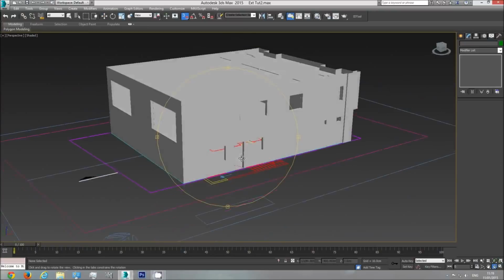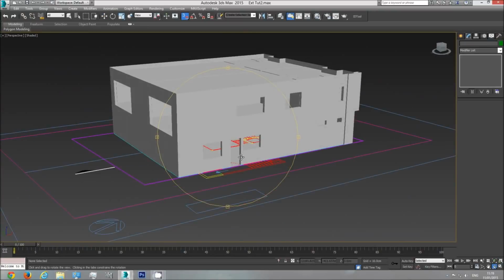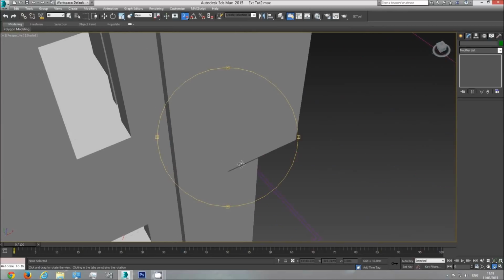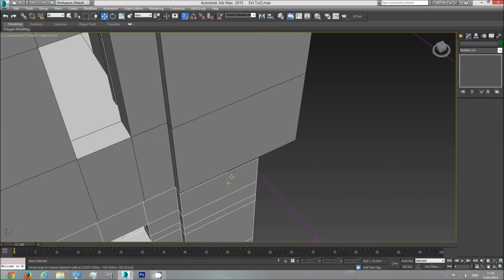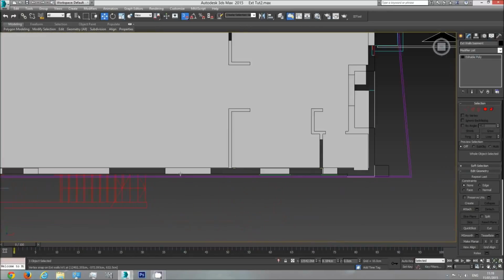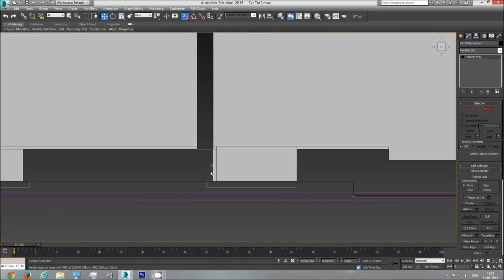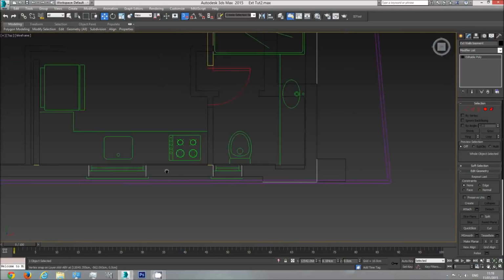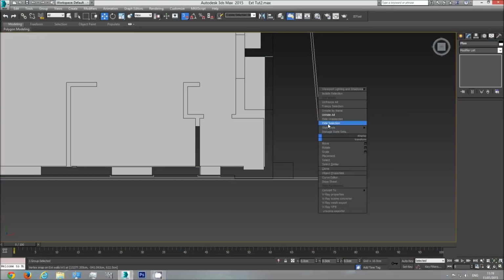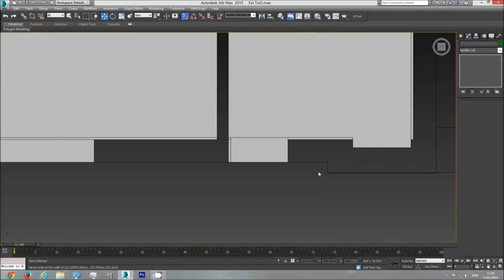So we have a basement floor and we have a first floor here. We have some holes here, some problems which we're going to fix. Something is not aligned 100%. Don't worry. Let's hide the plan for a second and see what's not aligned.